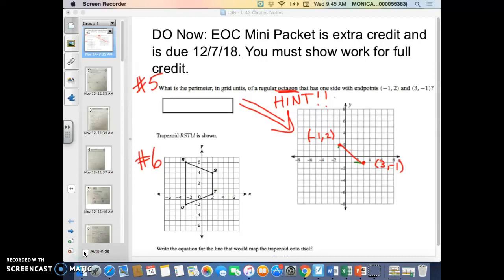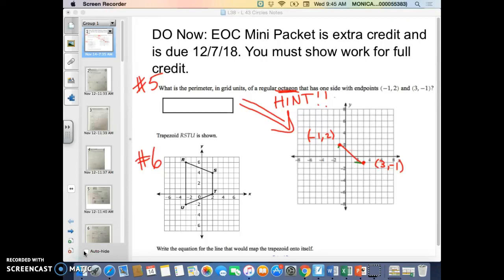All right, so you'll also notice the EOC dates at the bottom. Subpart 1 and 2 is on 12/5, and subpart 3 is on 12/7. And we do have the review EOC packet that we're also working on. And then we'll have one other module, and that's solids, that we're going to work on. And then the semester's over. So hang with me, guys.